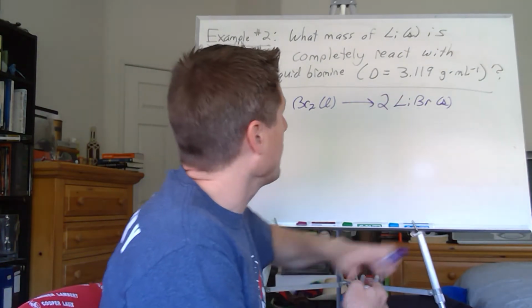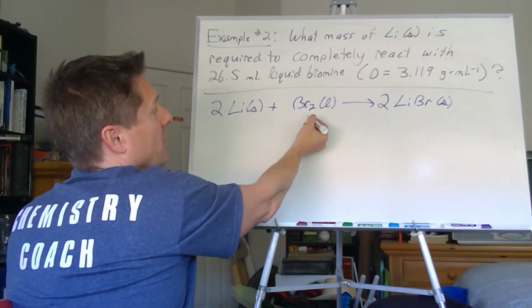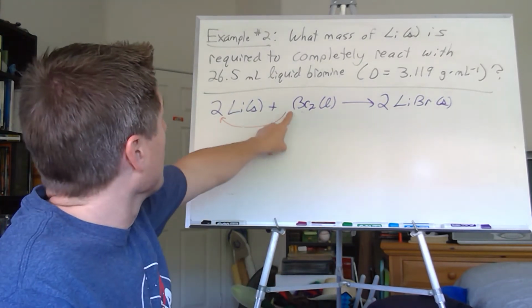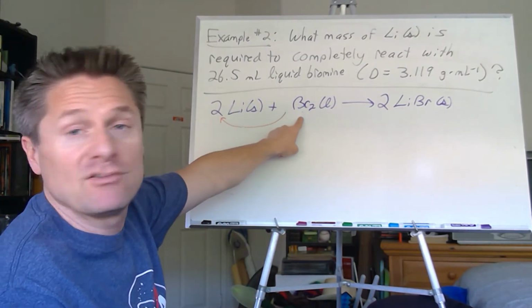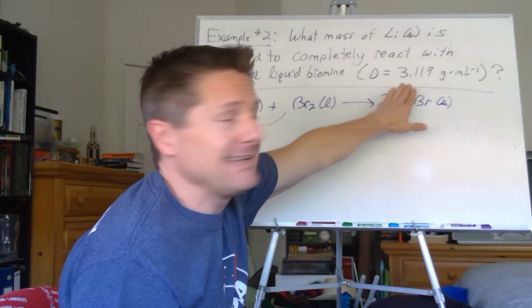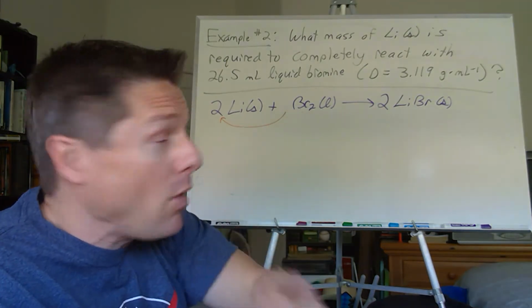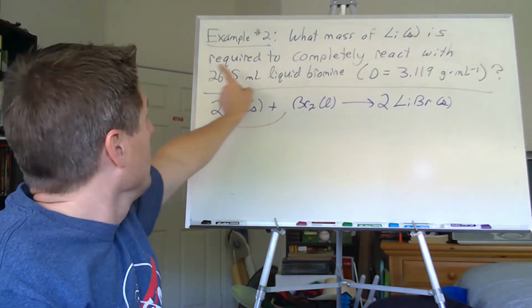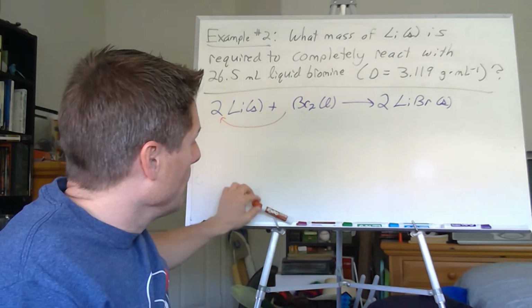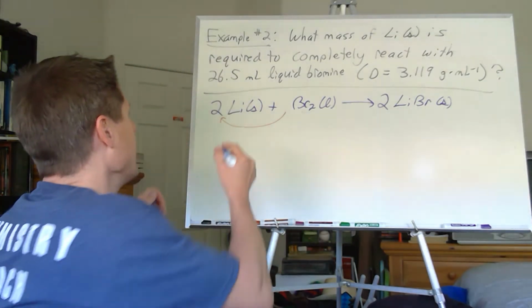So let's look at what we're starting with. We're solving for this, right? We're starting with this. So we're going from the bromine to the lithium. And we're given 26.5 milliliters of this with that density. So I'm going to start with the milliliters of bromine, use the density to convert that to mass, go to moles. Remember, no matter what you're provided, get to moles, get to moles, get to moles. And then 1 mole of bromine requires 2 moles of lithium to react with it. And once we get moles of lithium, we can get grams. If you don't have the faintest idea what I just said, let's do a game plan. You ready?